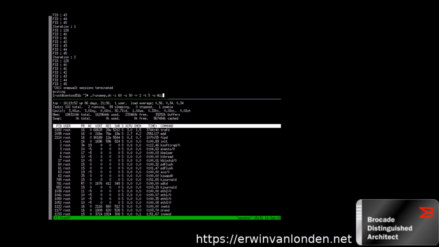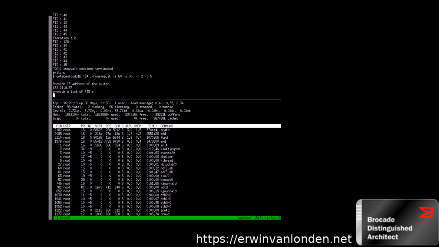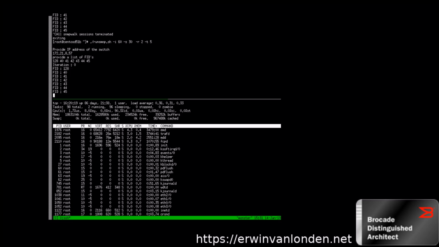And let's change the parameters a bit. Instead of 60 seconds in the sleep, I do 60 iterations. Instead of a sleep time of 30 seconds, I omit the all, and let's still do this with 30.